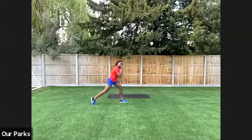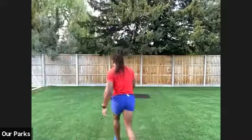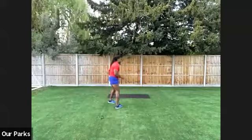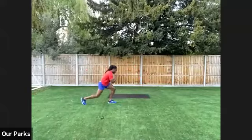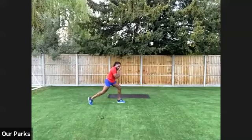Right leg back and pulse. It's leg day, 30 seconds on the pulse. Just a warm up. There we go. I know it's burning. If it's not burning, it's not working. Nine, eight, keep that pulse. Seven, six, five, four, three, two.